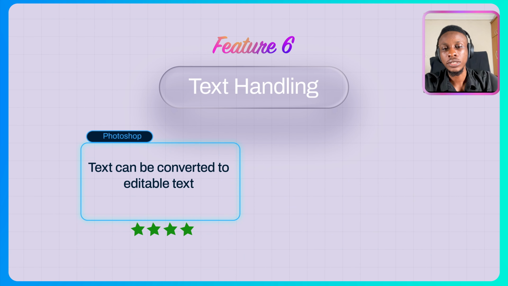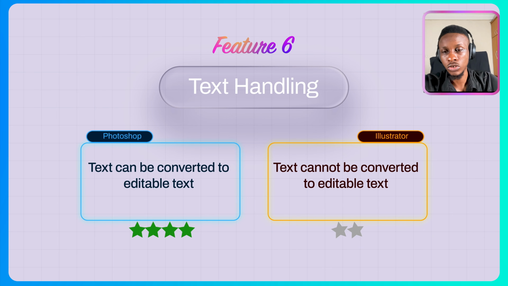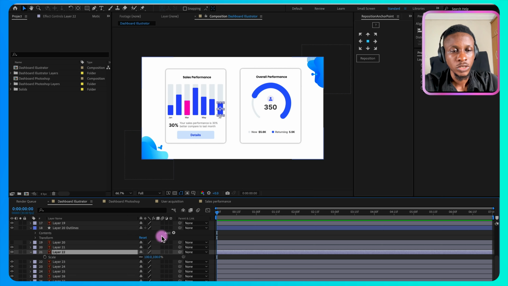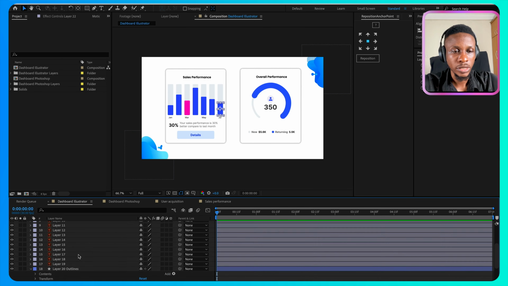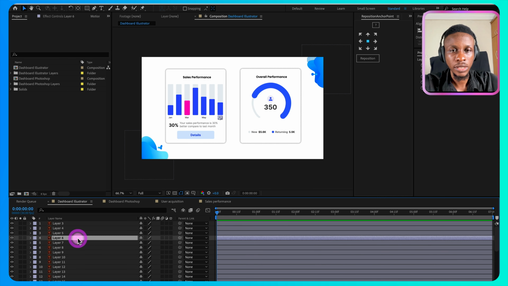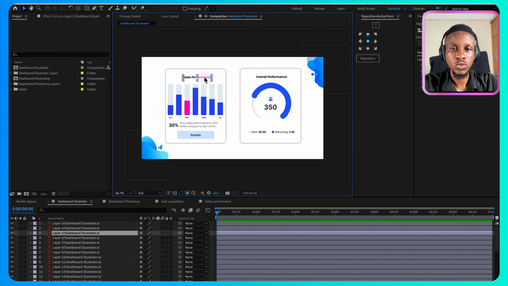For Photoshop, text can be converted to editable text, while in Illustrator, they cannot be converted. So back in our document, we have a lot of text here. This is a vector file, which means we cannot edit this text. If we want to use a text animation, we will have to retype this text.